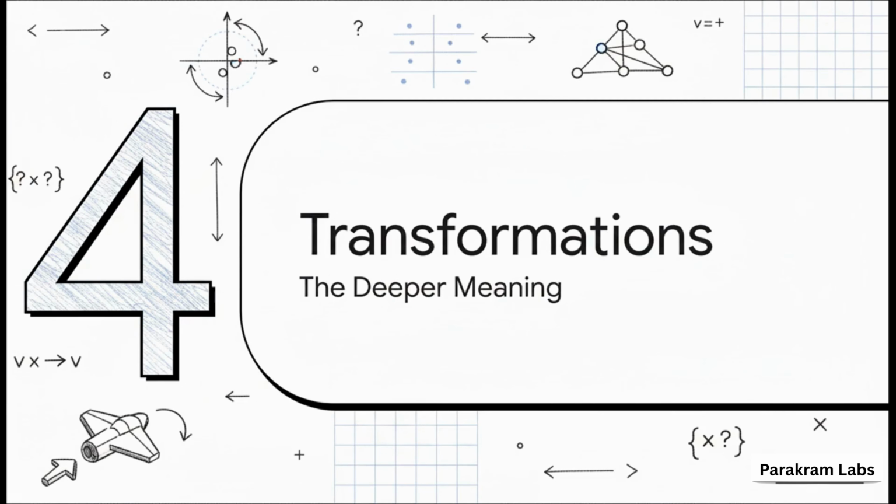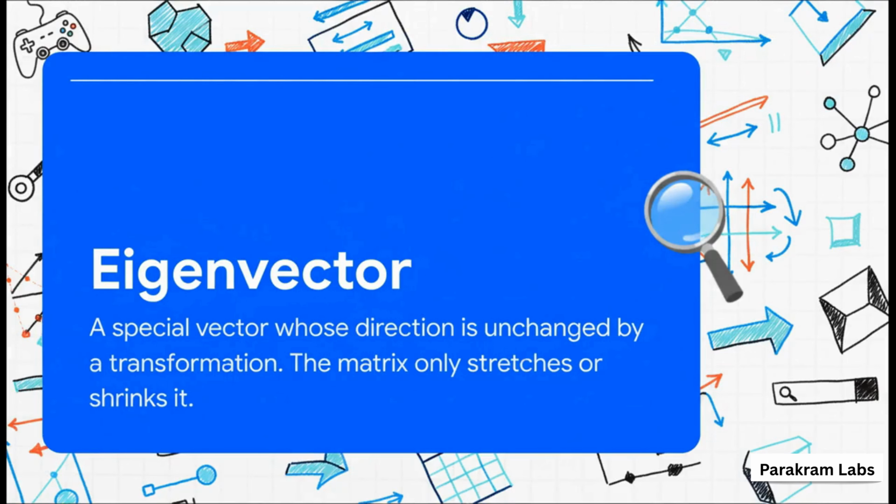Solving for x is useful, for sure. But the true power of this language comes from understanding the deeper properties of the transformations themselves. Like, what is a matrix really doing to the space it's acting on? This brings us to a really beautiful and powerful concept, the eigenvector. It turns out, for any given matrix, there are these special secret vectors that when they get transformed, don't change their direction at all. They might get longer or shorter, but they stay pointed along the exact same line. These vectors are the eigenvectors, and they reveal the stable axes of the transformation, the directions where all the action is just pure stretching or shrinking.